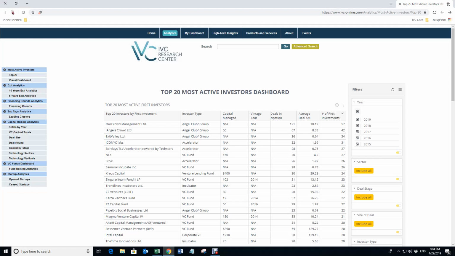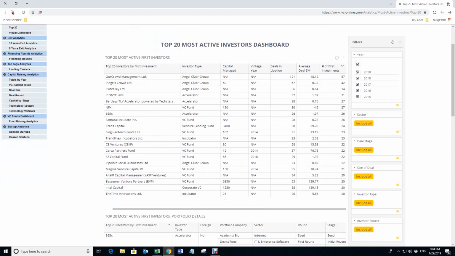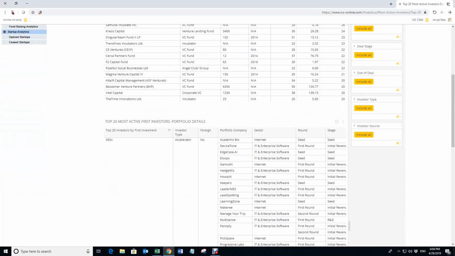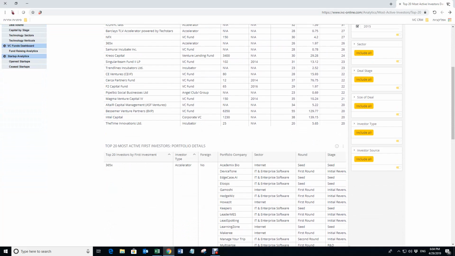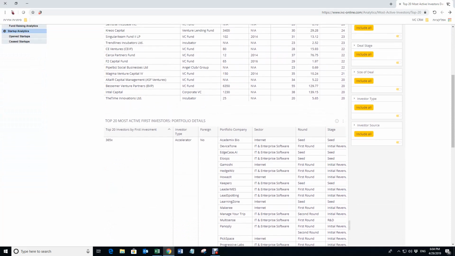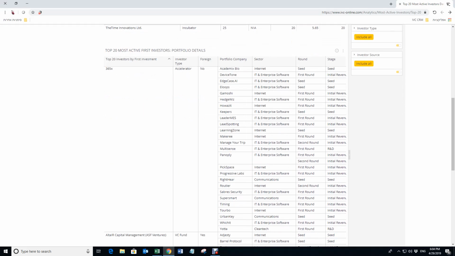And as we can see over here, for the past 5 years, OurCrowd is number one. We have iAngels in second place, Exit Valley, etc. And then on the bottom, you can see the same list with a detailed portfolio.